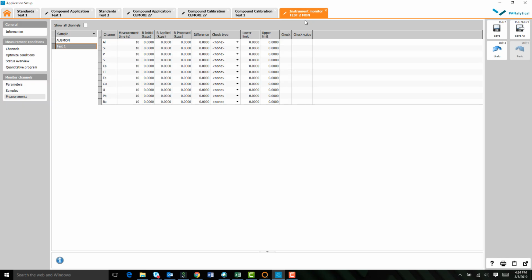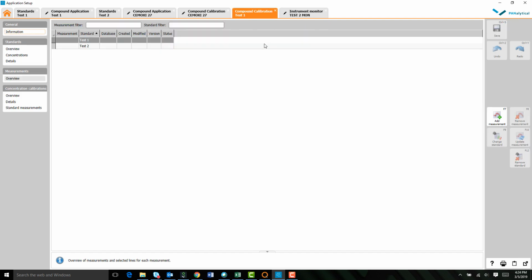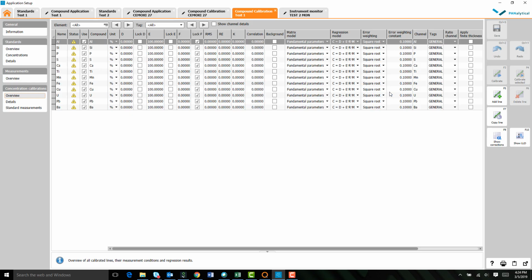Drift monitor programs are used to change the slope or the y-intercept thereof the calibration line. Again, you do not have to rely on a drift monitor program if you do not want to. You could go ahead and just remeasure the standards again and get new count rates for the calibration and calibrate that line again, just like we talked about prior in the calibration here. So if you remeasure the measurements, you'll have a new measurement status screen here with the dates of when you measured the last measurements for those standards, and then you can go ahead and calibrate them over again.